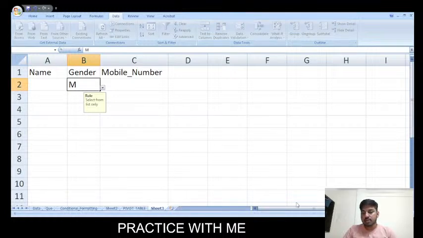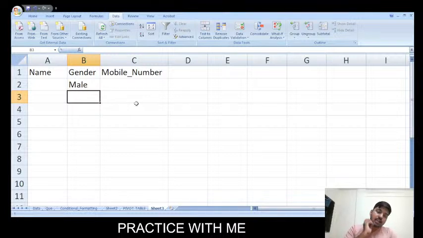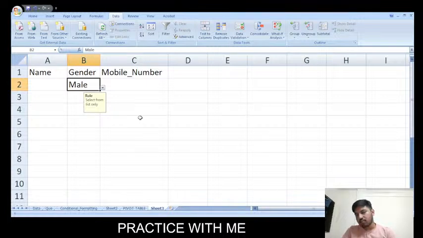You might not be able to see my error window because I'm not sharing that with you, but don't worry about it. It is just showing the error. You can try. It has not taken my value. M, enter. I cancel. No error, it is not taking it. Just I go here and select male. I click enter. Yes, it has taken my value. So in gender you can select. You can have others, you can have LGBTQ, but whatever strict list you are giving, only that will get selected.